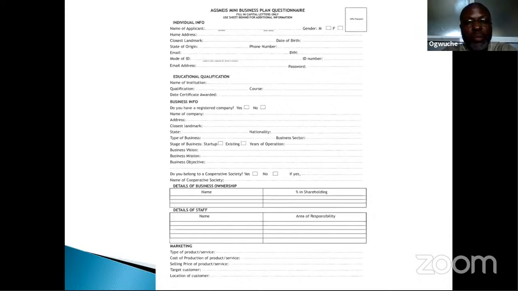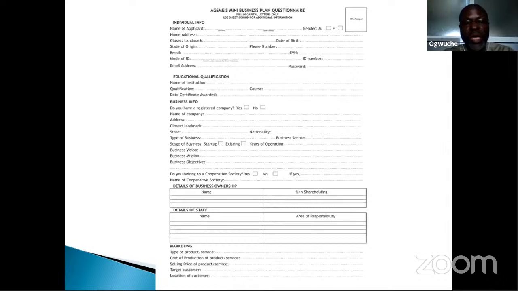All these are important. Business info: you have a registered company, yes or no. If you have a registered company, indicate, and then you give us the name of the company. But even when you don't have the name of a registered company, we still want a name given, okay? You could simply indicate Margaret Ventures or Margaret Farms as an example, whether the company is registered or not. This is a personal loan, so we want the specific name more than anything else to be associated there.